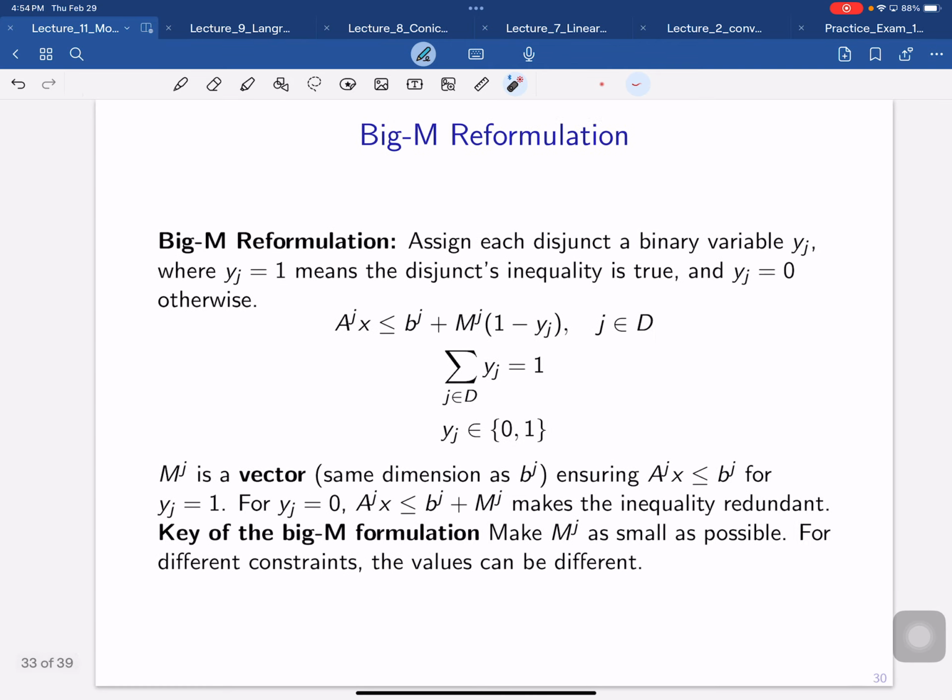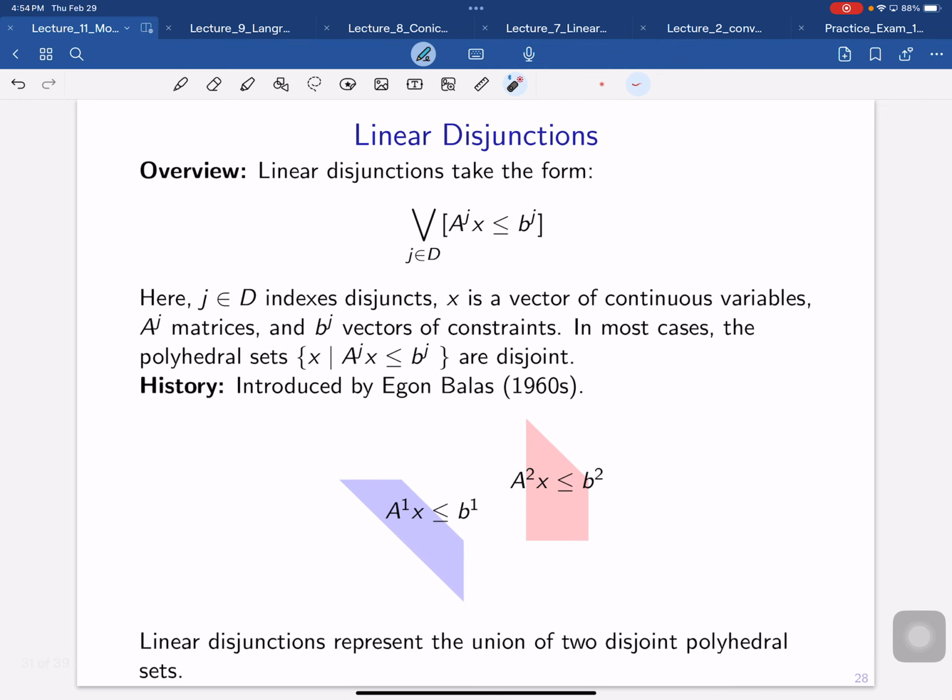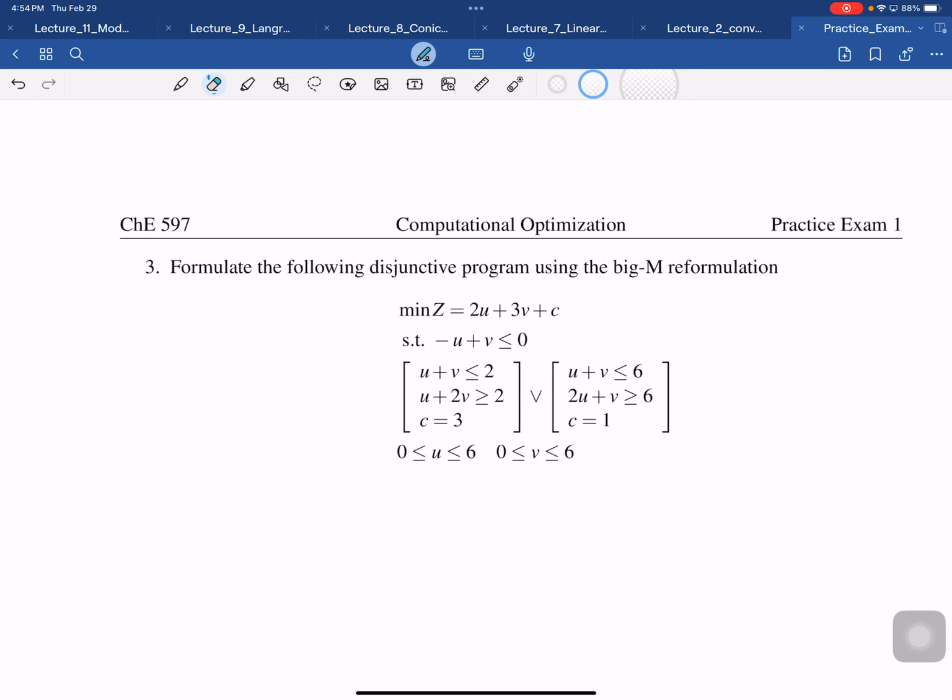For example, if we have two polyhedral sets here, and you are in this disjunction, of course, you have to let those constraints hold, but you also need to pick a big M parameter such that the relaxation of this constraint, if you have a plus big M here, should let this particular polyhedral set incorporate this polyhedral set as well, right? Such that you are not violating the other polyhedral sets. Okay, so let's illustrate this concept using this practice example here, right?